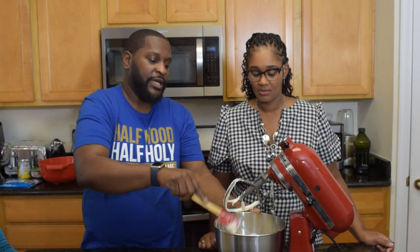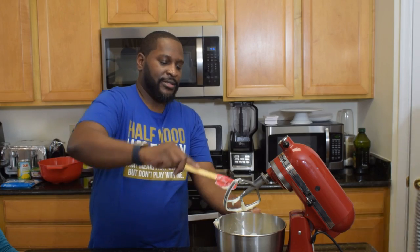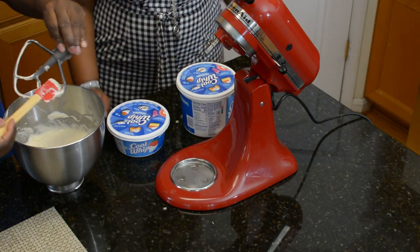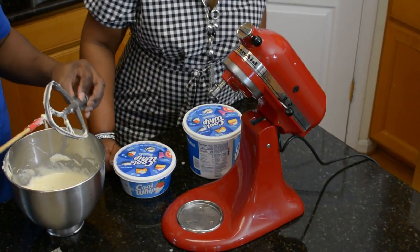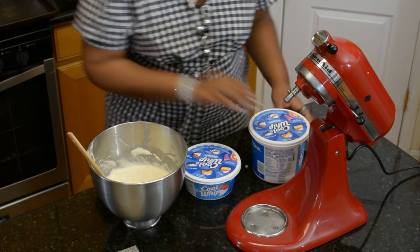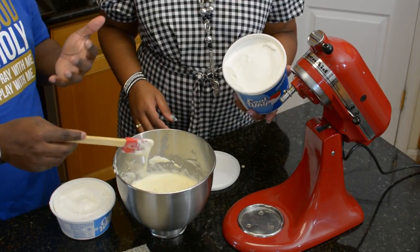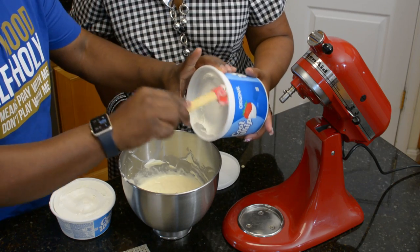And what we want to do now is get the whipped cream. All right, so we'll just go ahead and open that. So we're going to fold in the whipped cream. And the reason why we want to fold it in is it will keep the nice fluffy consistency. This is going to lighten this mixture here, so it gives it more of a creamy consistency. So let's start combining that in.